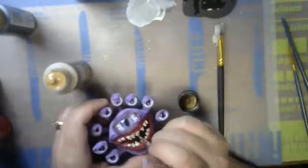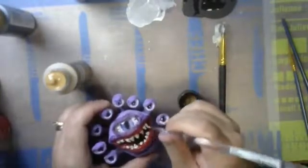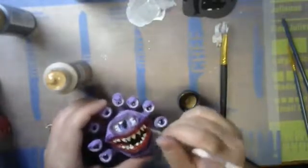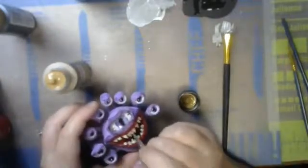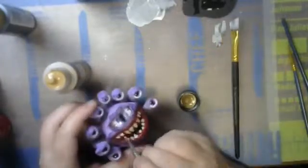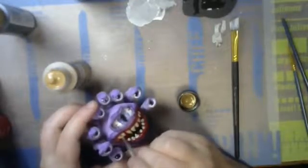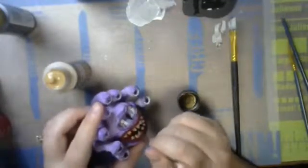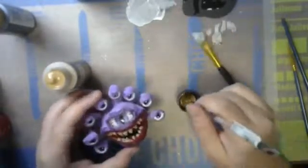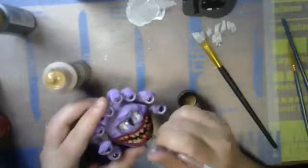I think having the brown mixed, now when we go and paint it yellow again, or red again, it's going to give it that, oh, it's adding more texture to it too. So when we paint it the red, it's going to give it more of that just bit look, you know. That lipstick is a nice gloss. And I'm just doing the coffee over the white. And yeah, I am being a little messy about this. I am. Because I want the red to be messy, you know? To give it that realistic look that it's just ate something. Okay. There's another way I could have done it, but whatever.